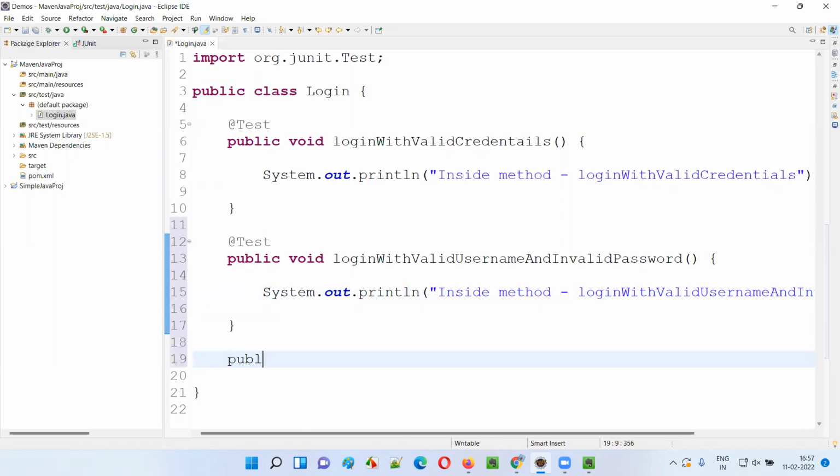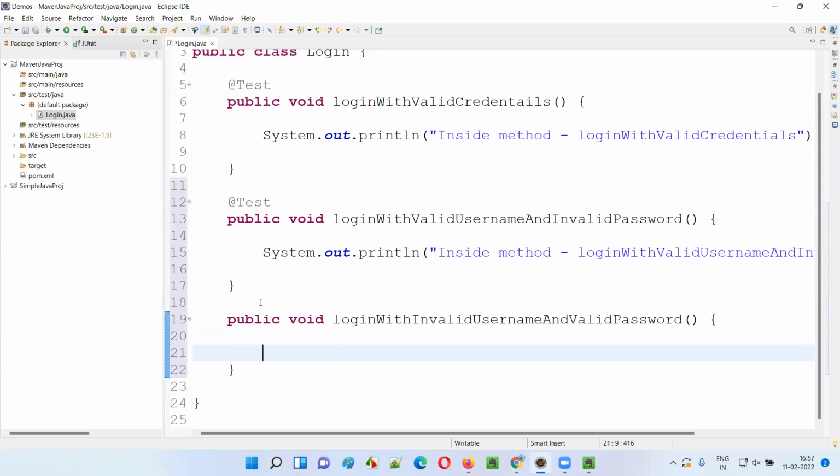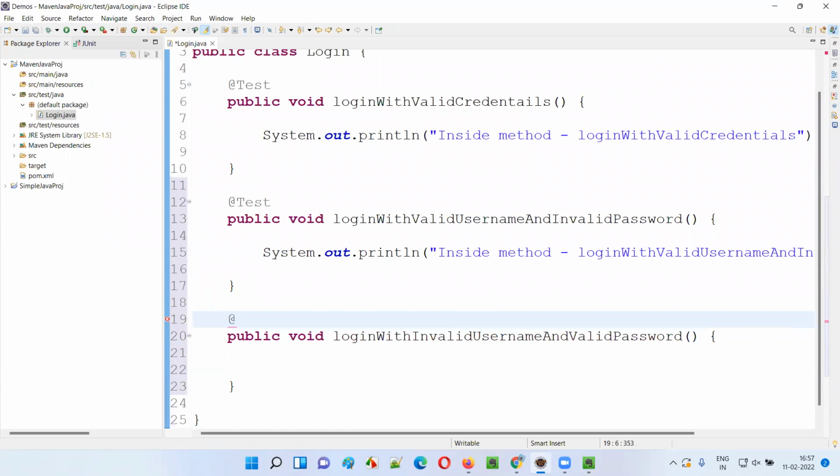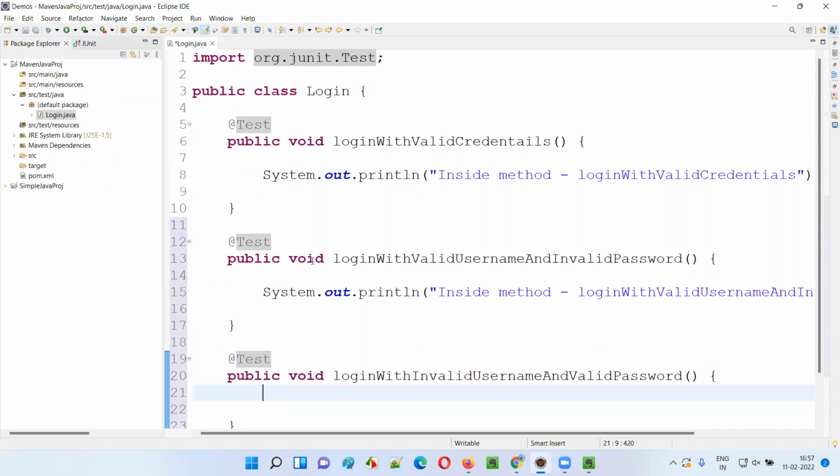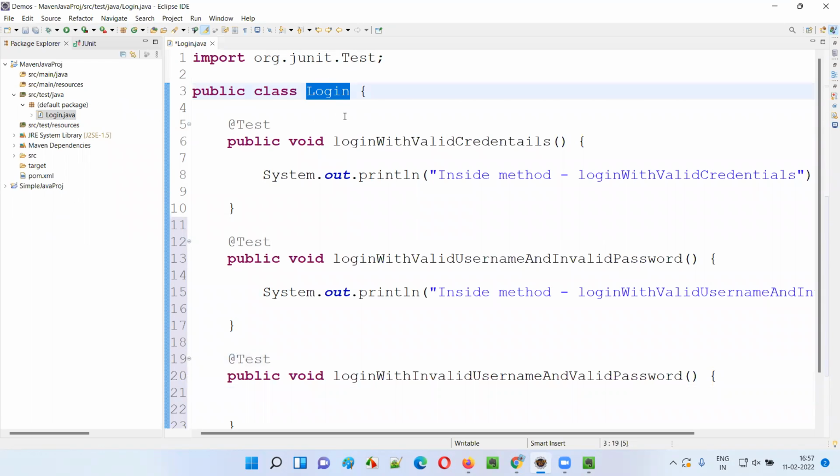Now I'll create one more unit test: public void login with invalid username and valid password. So this is the third unit test. How many unit tests can you create? Multiple unit tests can be created using JUnit under a single class.